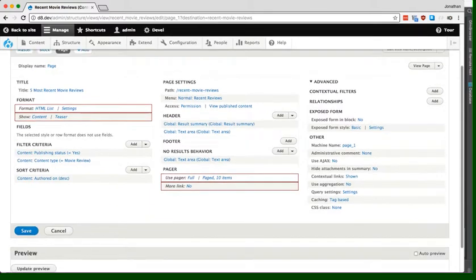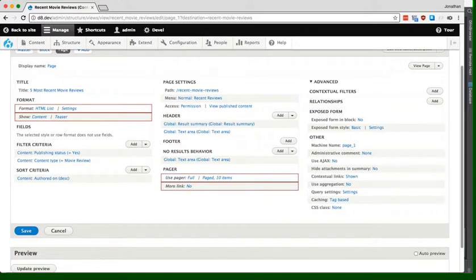For example, I want it to be possible for the users viewing this page to sort the list by rating so that movies that are reviewed with the highest rating are shown first. Or if for some reason they want to see the worst movies, they can sort it the other way so that movies with the worst reviews, with the lower ratings, show first.